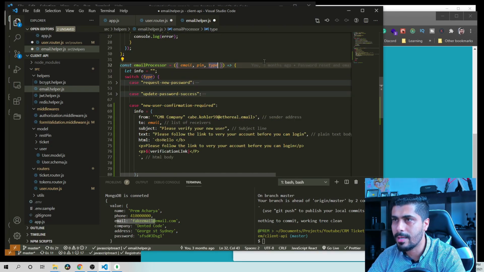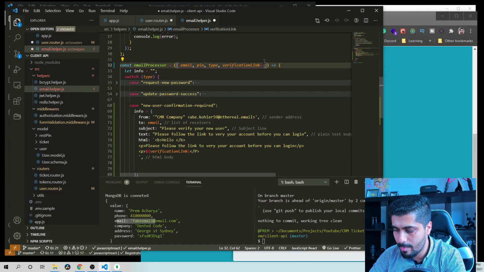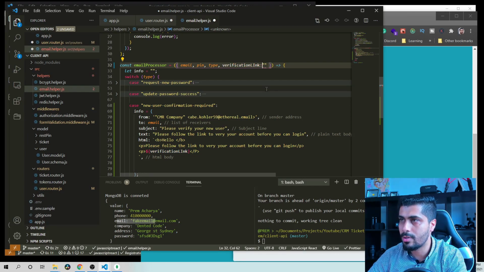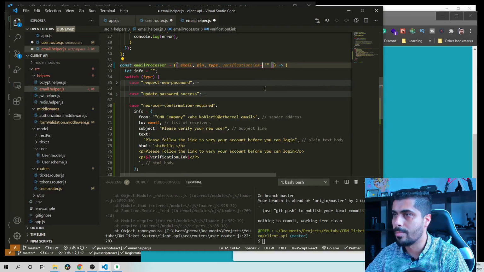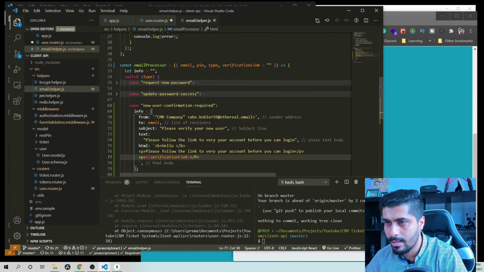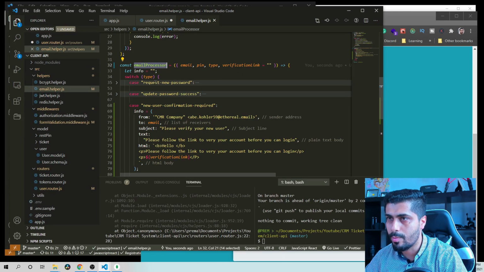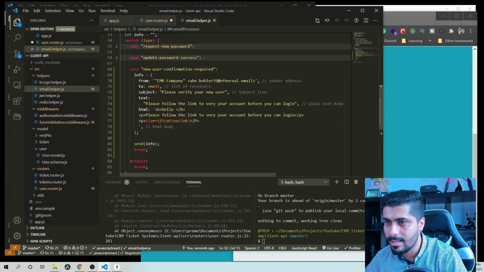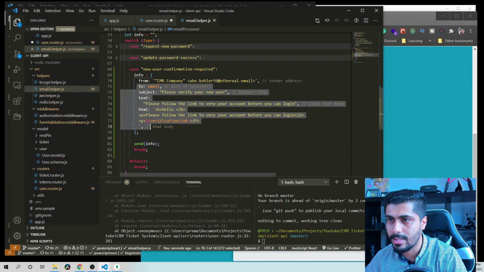We can also receive that as a parameter. Let's say verificationLink, and just provide a default as an empty string. That should be an assignment. Make sure we have it spelled the same. Now we can call this email processor to process this email, and once the email is processed, we have a method called sendInfo, because this is written as an object here.